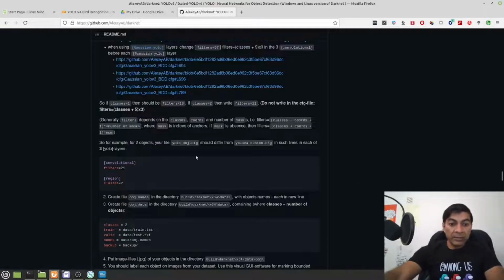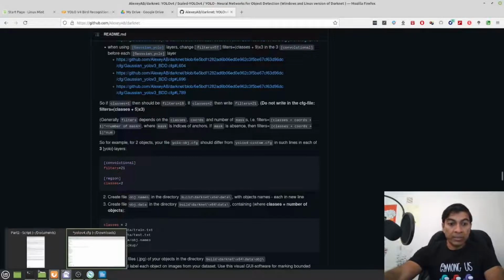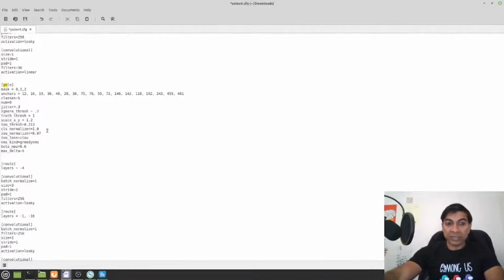If you look at the file, it's quite complicated actually. It's quite big, and it has a whole bunch of sections, and frankly it's too much information. If you really want to understand how Darknet and YOLO V4 works, yes, this is a good place to actually study. However, just for our proof of concept, there is no point spending a lot of time on this. The crucial things that you need to understand are the number of filters which are in the convolutional network immediately preceding the YOLO section.